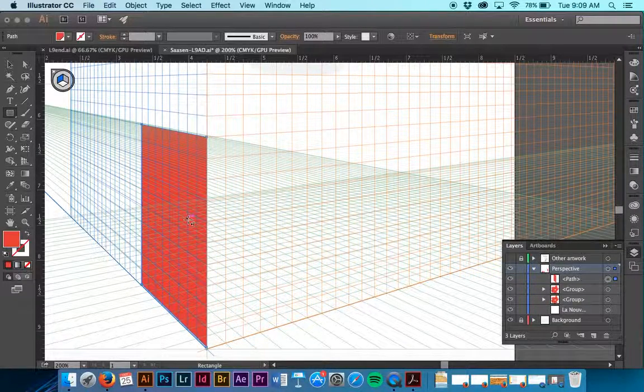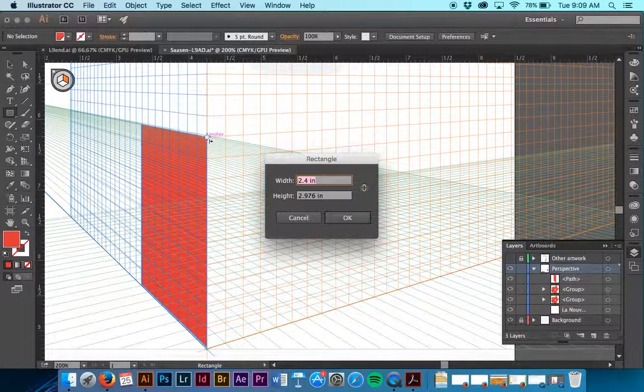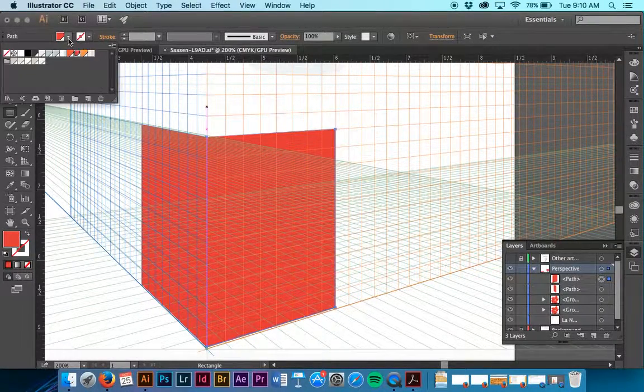And we're going to select the right grid up here. And we're going to position the pointer over the upper right corner of the last rectangle. So right over here, where it says anchor that moves. And we're just going to click, and a box is going to show up. And we are going to click OK. And we're going to change the color. The color should change.